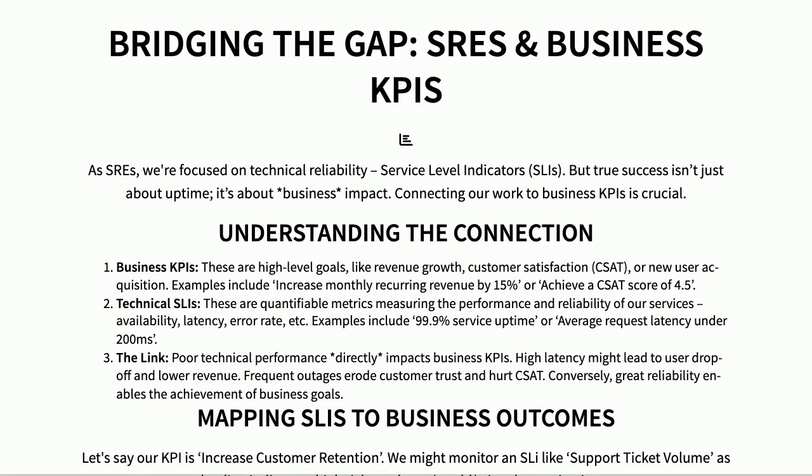Okay, so let's talk about how site reliability engineers really connect with the bigger picture. It's not just about keeping servers running smoothly, it's about making sure that reliability actually matters for the business. We have service level indicators. Those are the technical metrics we track like uptime and response time, which tells us a lot about our systems. But business KPIs, like revenue or customer satisfaction, are what we're ultimately trying to influence. When something goes wrong technically, it can directly impact these goals.